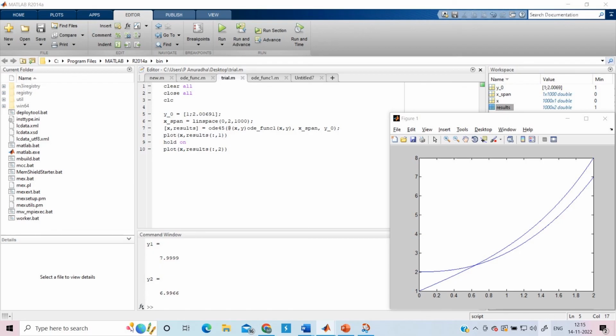Kindly note that by taking this 2.00691 as my value for the second initial condition, please note that the value of y1, which is y for us, is 7.99999, which is approximately 8. So I have almost got the answer, and now the problem is complete. So this shooting type of technique that we need to see is by making two wild guesses and using the linear interpolation formula to reach the required target.